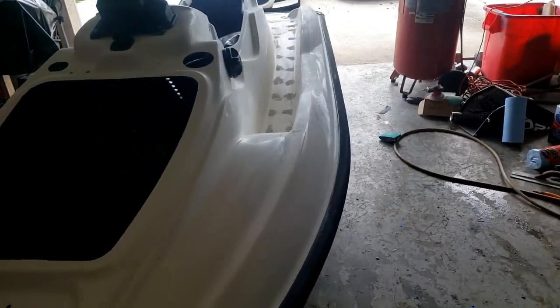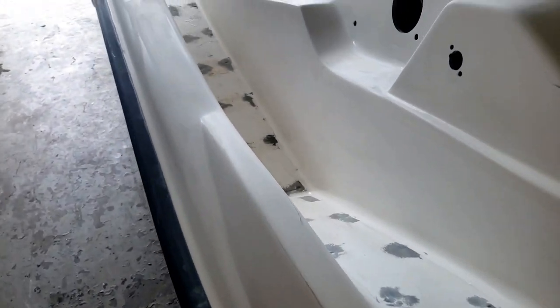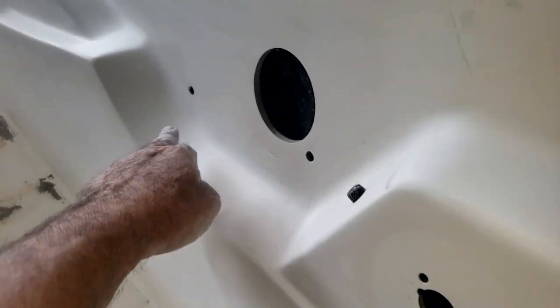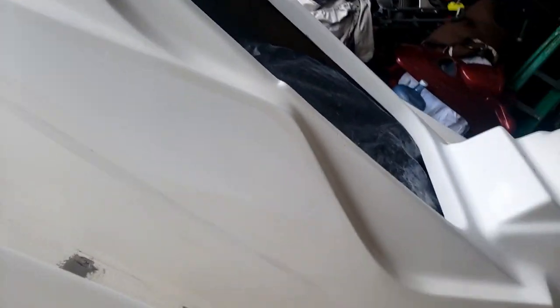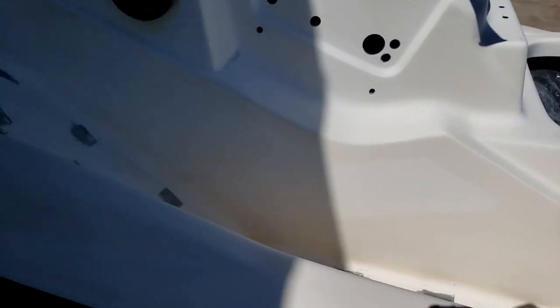It's very important for everything to be dull. So there are some areas that still have a little bit of sheen to them. So I'm going to go back and hand sand those areas. A lot of times it'll happen in the corner. But as you see, for the most part, it's pretty dull. All right, so the ski is pretty much totally dull. I don't think I see any more shiny spots. Well, there's a little one here. A bit here.